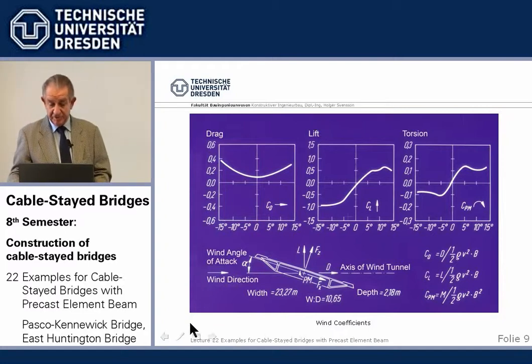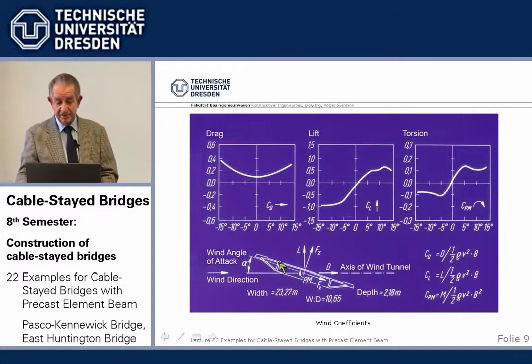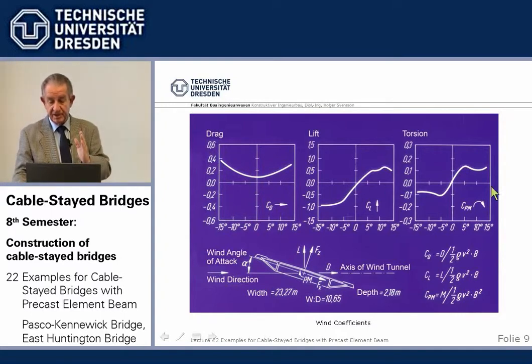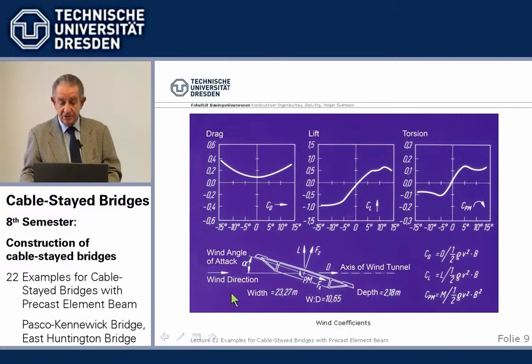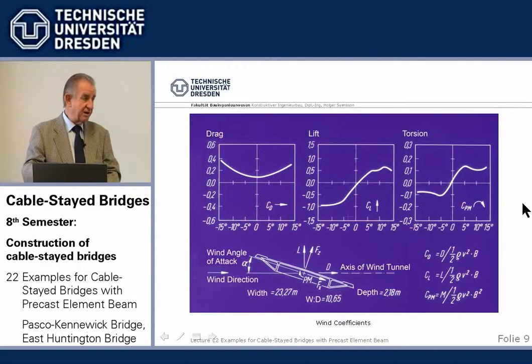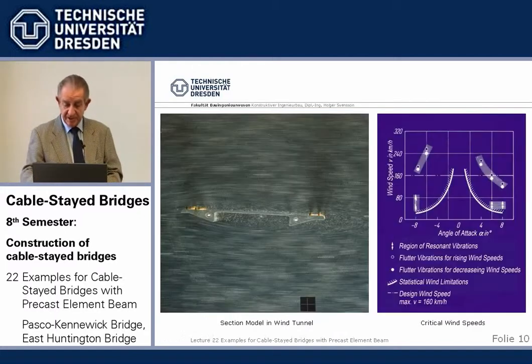And so, first of all, there were wind tunnel tests done for the cross-section where we wanted to find the horizontal drag, the vertical lift, and the rotational torsional coefficient depending on the angle of attack. It's pretty normal, nothing spectacular, but we need, of course, these values to calculate the stresses or the moments in the beam from wind transversely. So wind tunnel tests were done.